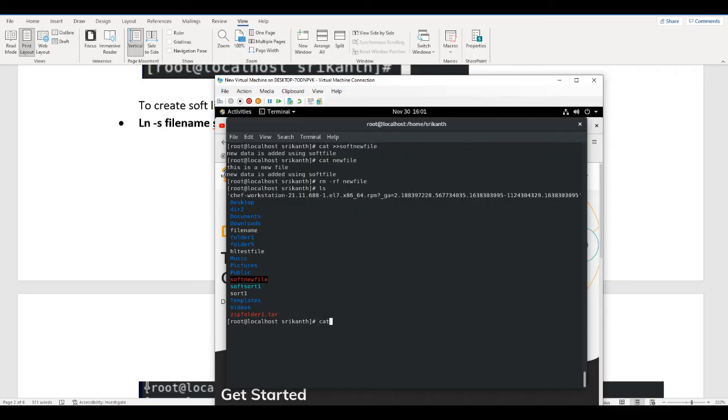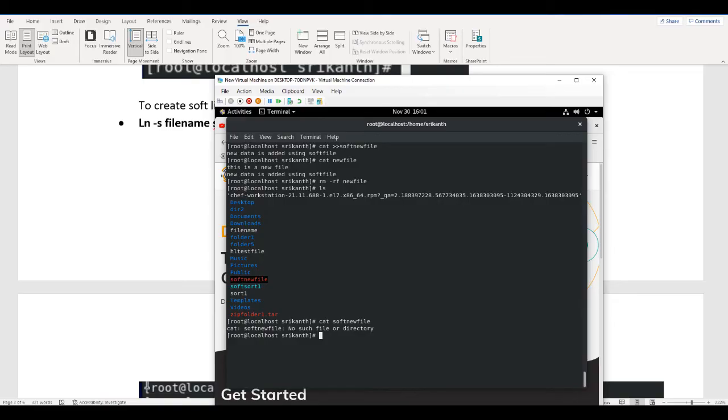Now I will try to access the original, sorry, soft file. So it is showing no such file or directory is present. Okay, so this is about the soft file. It is mandatory that you need the original file to access the soft file.